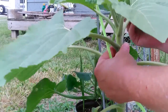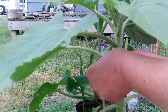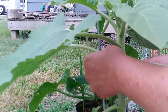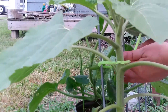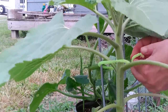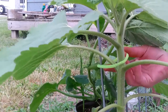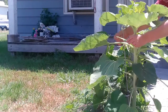I live in Kansas, and it's pretty common to have 40-mile-an-hour winds on any given day, or even most days. So I'm going to tie Mr. Sunflower to my trellis with a pipe cleaner. I don't want to strangle him. I just want to keep him from blowing over. As Mr. Sunflower grows taller, I'll move my tie up.